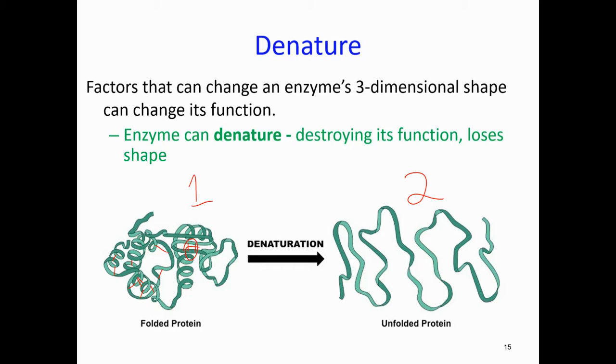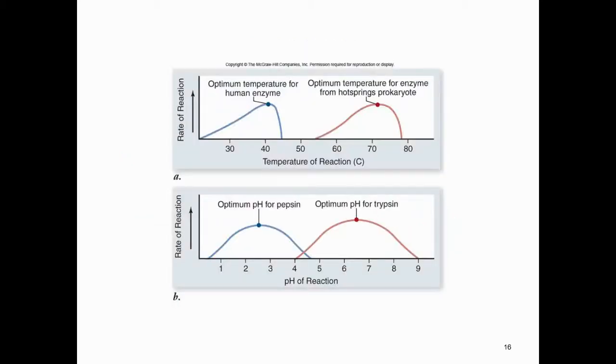So how do we keep these optimal temperatures in our body? How do you not overheat? We keep homeostasis. We sweat so our body doesn't overheat, or we shiver to not be cold, so we don't denature. Now the cool thing is this can also go in reverse, and we can get that back once your body settles back down. But you could also permanently denature enzymes, which would not be good, because then your chemical reactions would not occur.